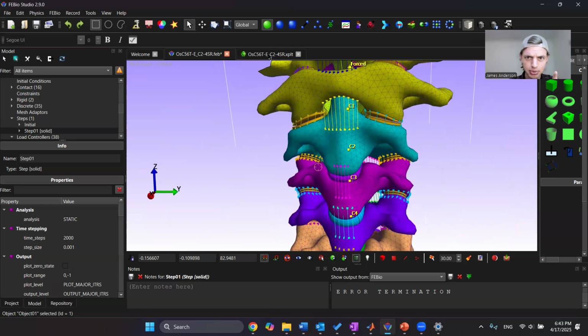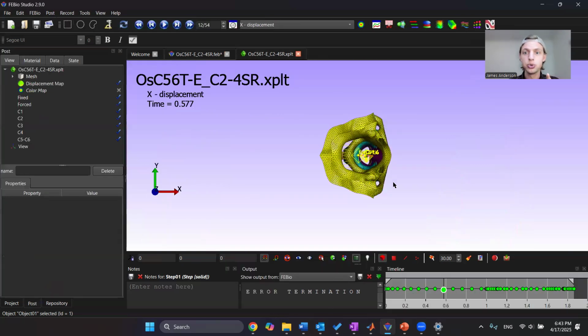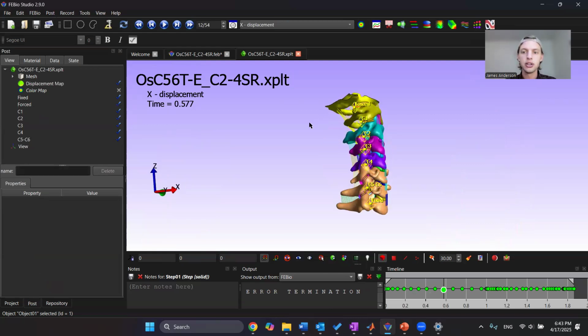So if I come to the XBlot file, then there are some tools that can help. I'm going to hit M so that the mesh is hidden and it just works a little nicer. All right.